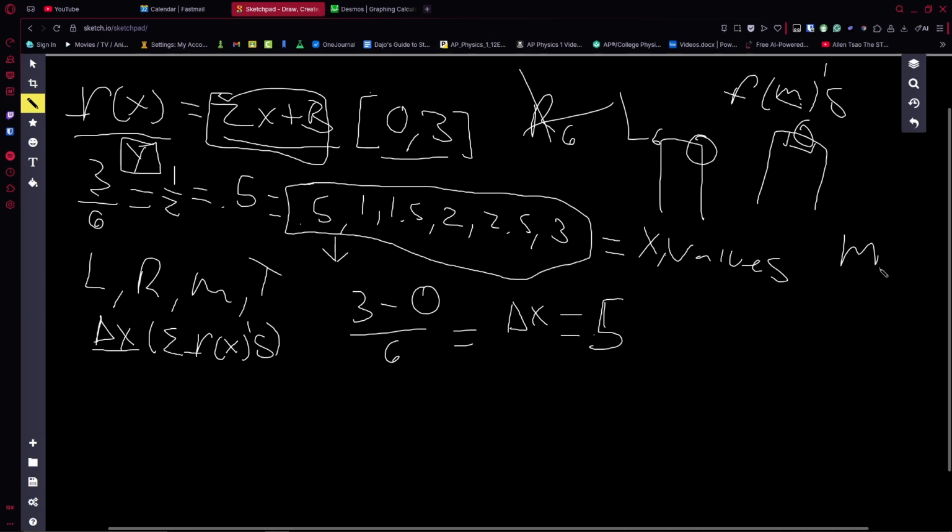We could do middle Riemann, what do we want to do? We could do 6 once more, I guess. However, it's going to be very difficult. Let's do 3 just to make it easier. So let's find the average. Obviously, it's going to be 3 minus 0 over 3. This gives us a mean of just 1. So I guess that works, which is great.